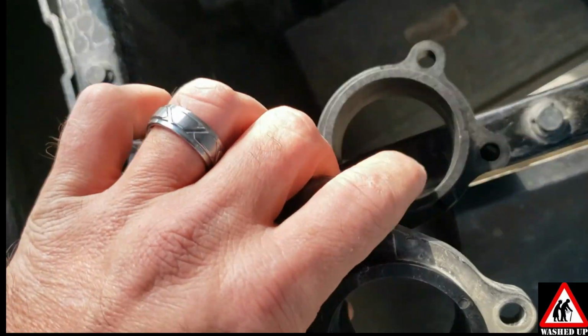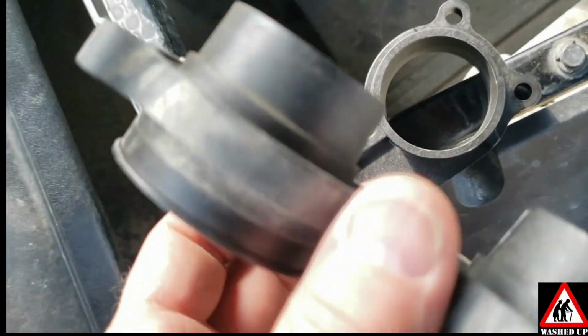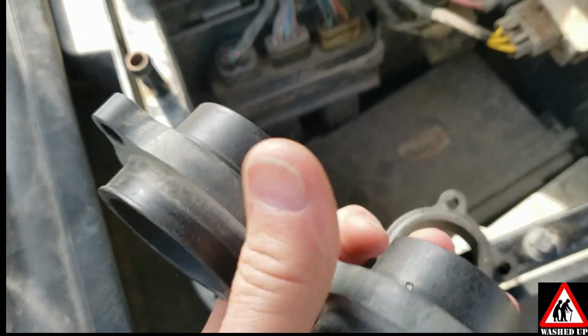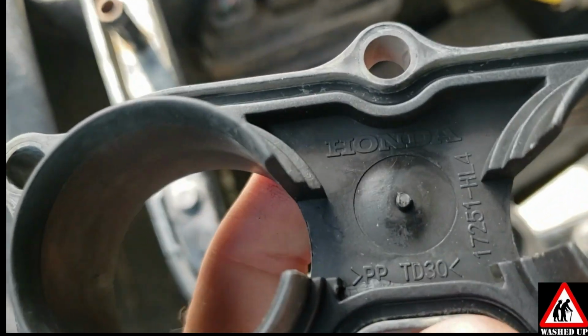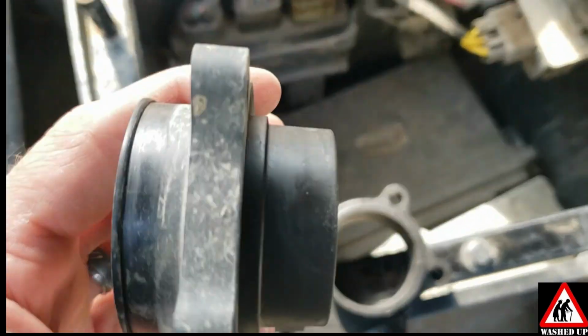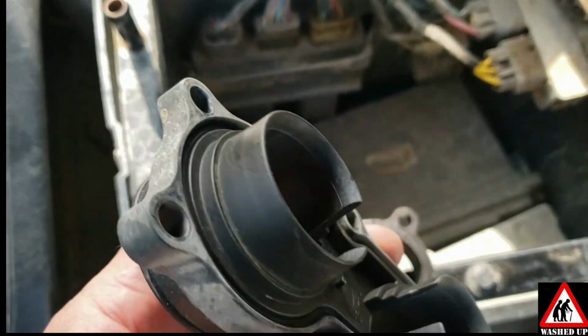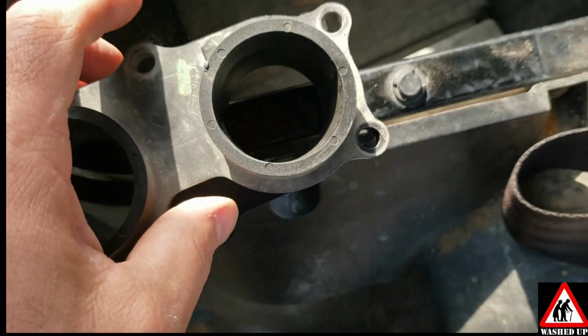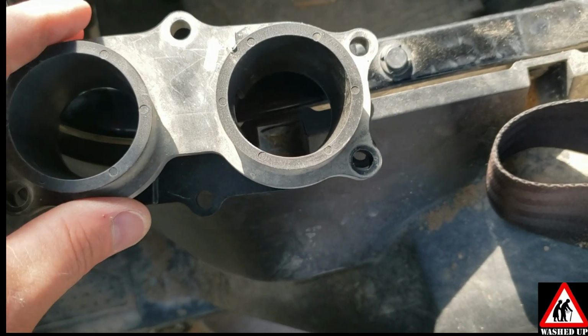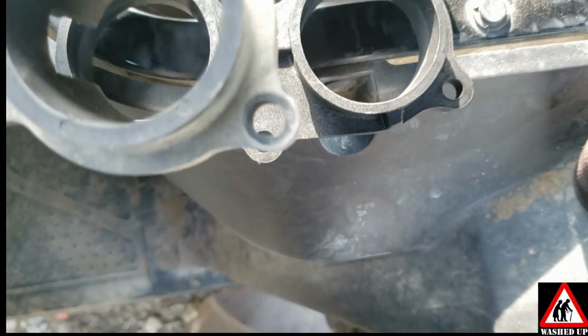Okay, so here's what we've got. Here's the old piece, stock Pioneer 1000. Part numbers there, so you've got quite a bit of that piece that goes in there. But yeah, if you look at that, which I don't know, I do have a set of calipers.